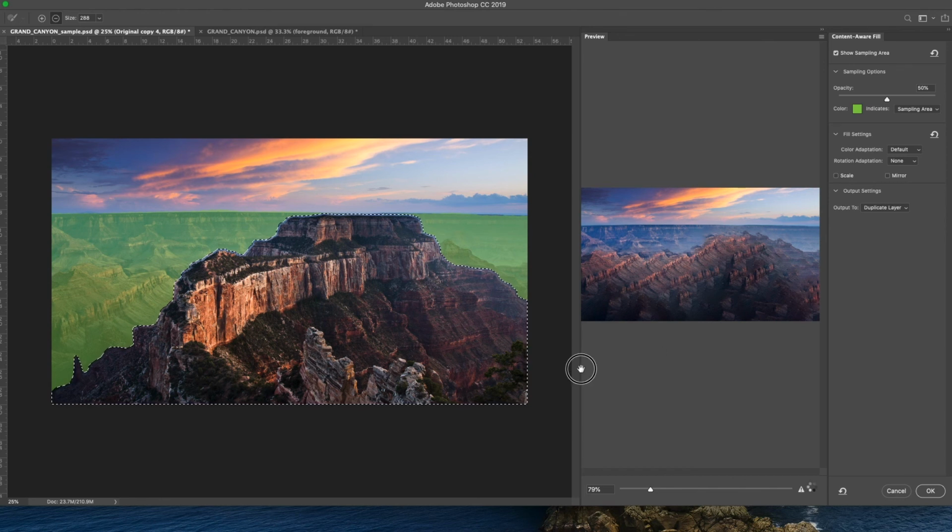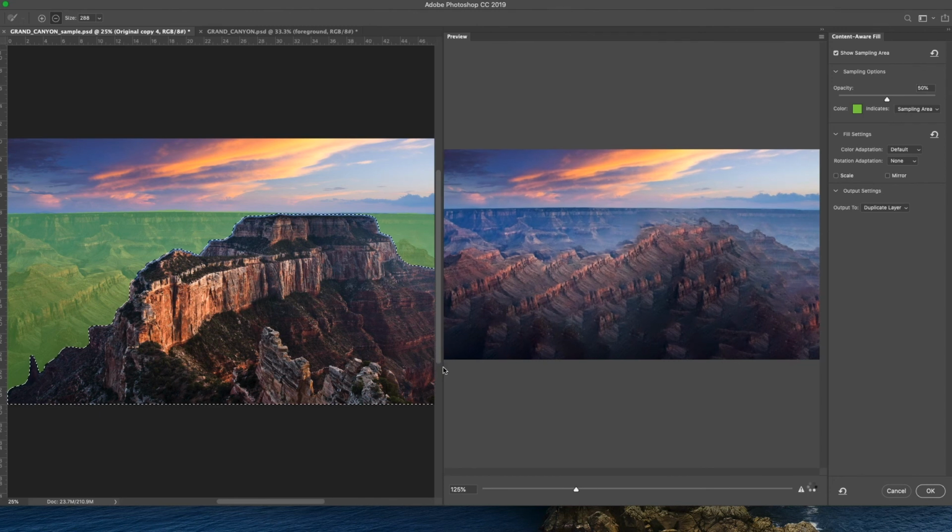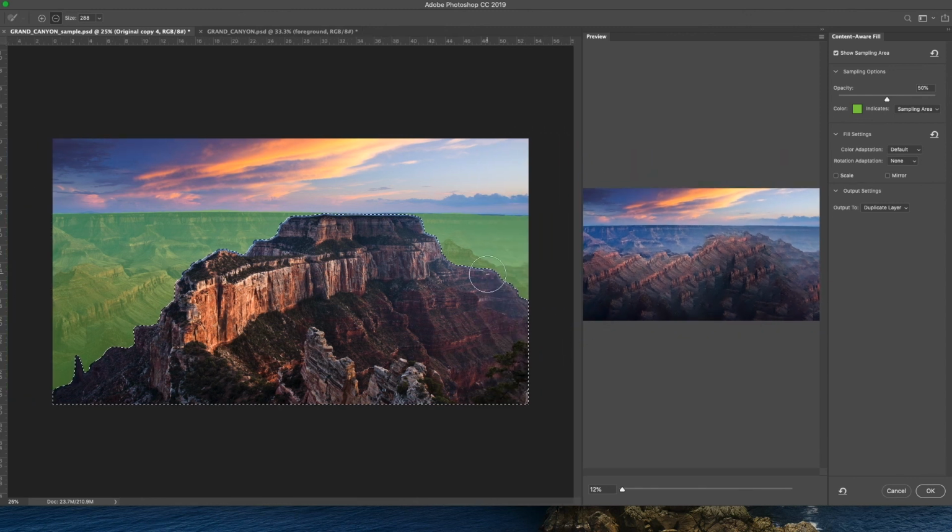This doesn't look wonderful, but it's a pretty good starting point, and it does save a lot of time instead of going in and cloning everything by hand. And it looks like we're probably going to need to do a little bit of cleanup work by hand. You know, this ridge back here gets duplicated quite a bit.